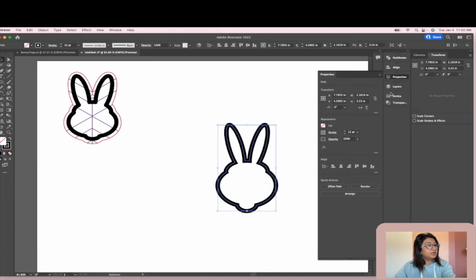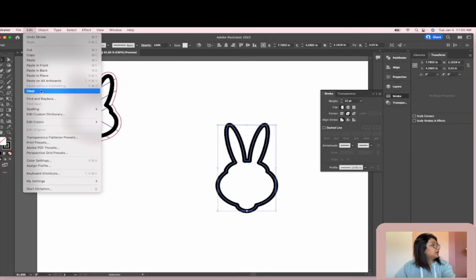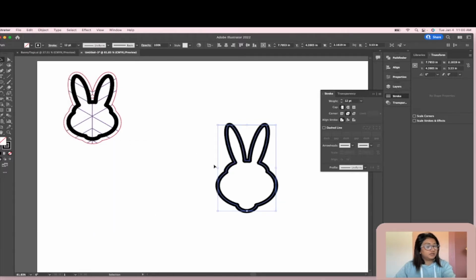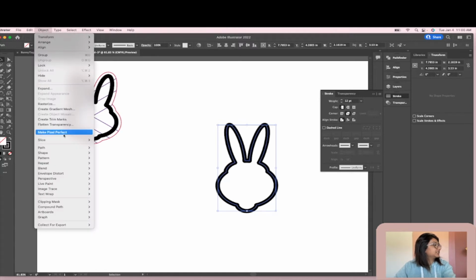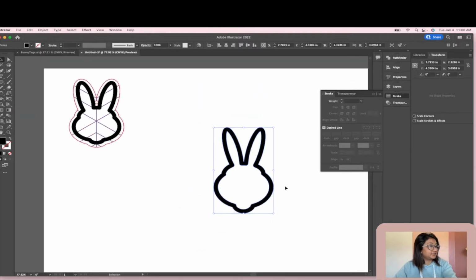I'm going to go ahead and open my stroke window and make sure that all the edges are nice and rounded. And then I'm going to edit. No, that's not what I'm going to do. I'm going to go to path, offset path. No, sorry guys. I'm going to go to path, object, expand. Okay, sorry. You're going to go to object, expand, and you're going to get a path around the whole thing. So that is good to go.